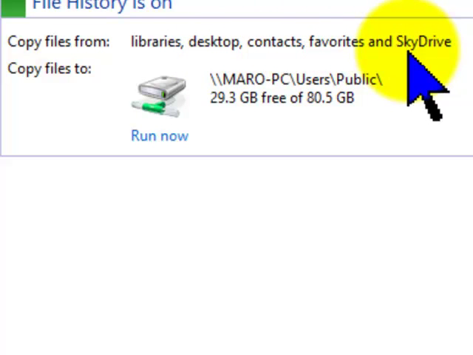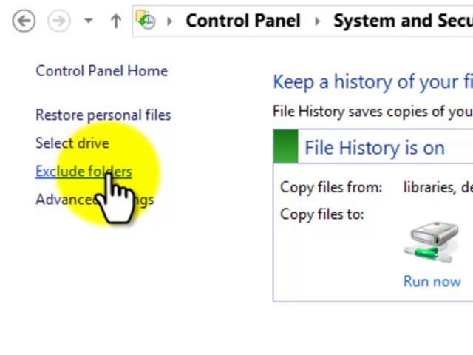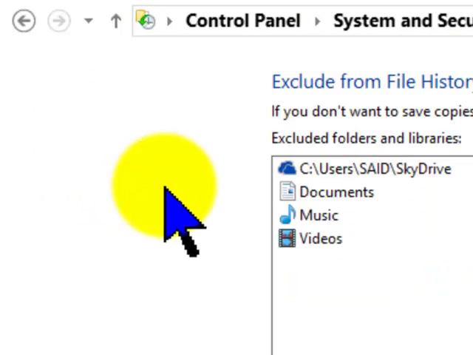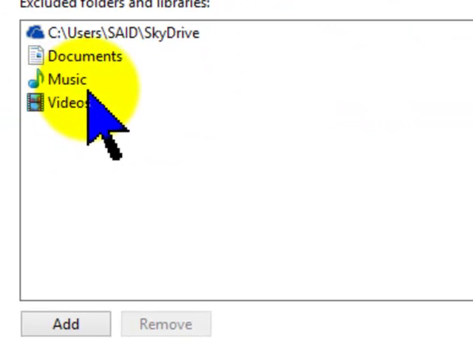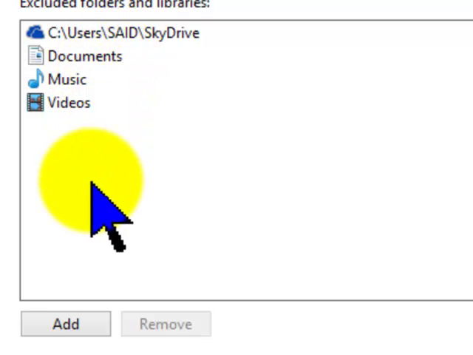You can exclude any area from here by going to exclude folders. As you can see here, I already excluded some earlier to save some of your time, because I don't want to add them one by one.